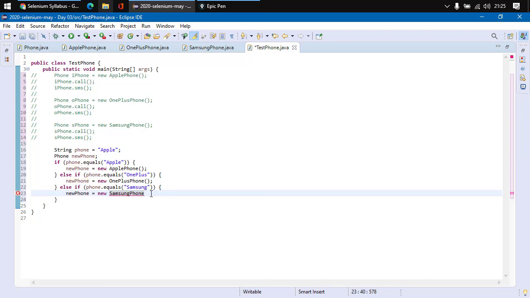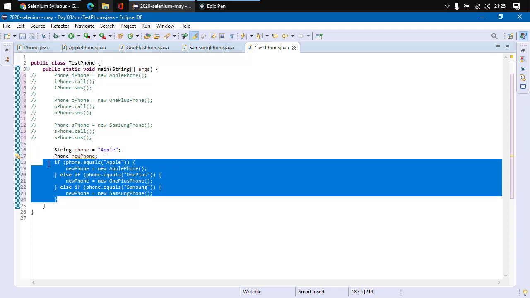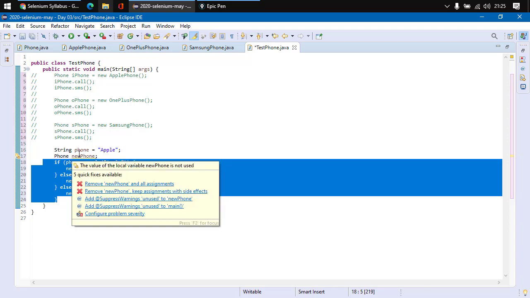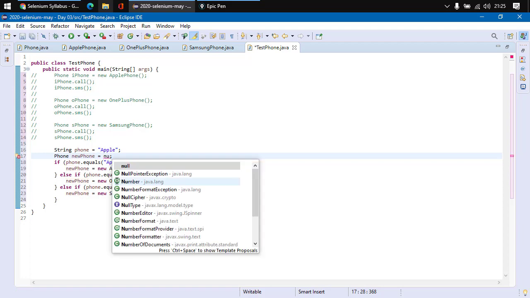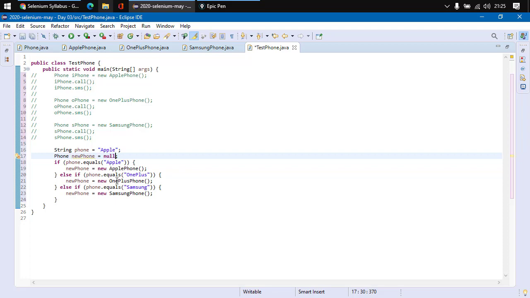I know it is a bit confusing and a bit boring as well, but now see, we are just declaring it, but right now it is telling us that it may not be initialized. So what we need to do is specify equals null. Till then the object is not initialized, it should be null. First thing done.